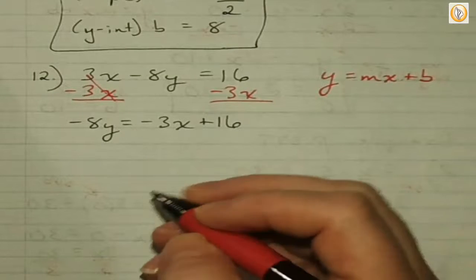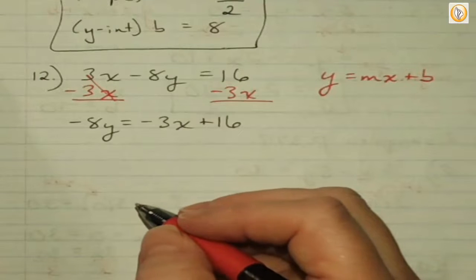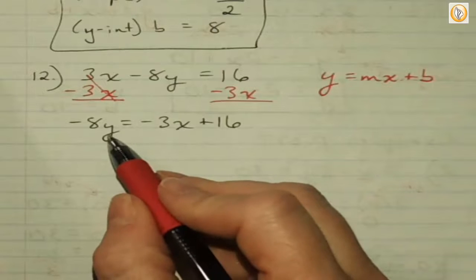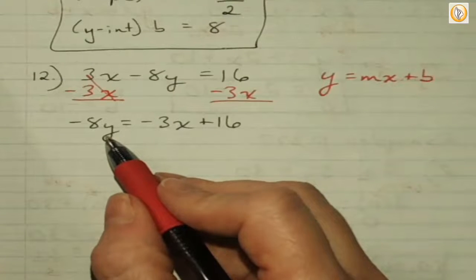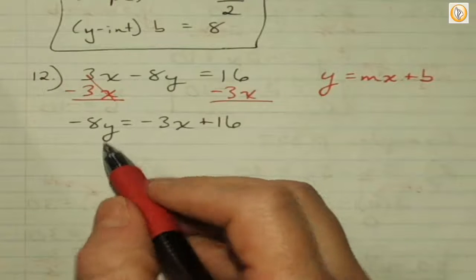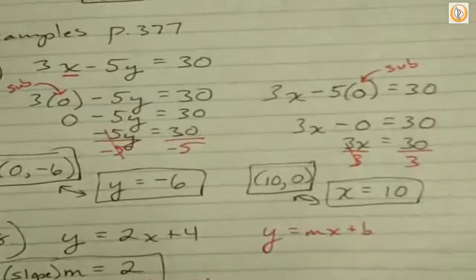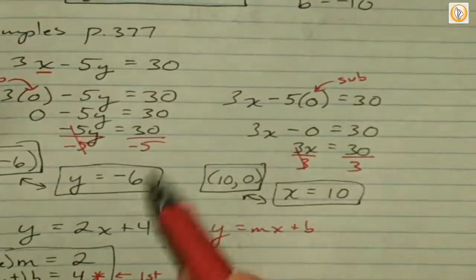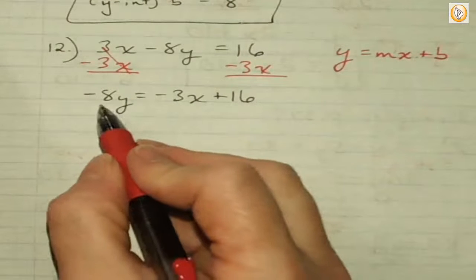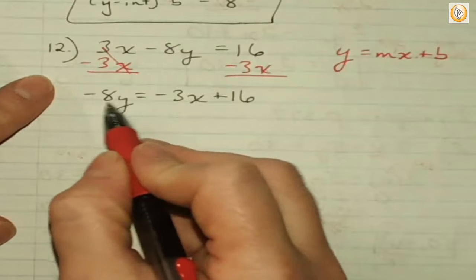Now what do I do, Kelly? I have no idea. I'm not good at this part. No, yes, you are. Okay, we need to get y all by itself. So what do I need to get rid of? The -8. How do I get rid of the -8? By subtracting it to 16. Okay, so somehow you were able to do this over here, but somehow you have forgotten how to do it here. We want to get rid of the -8, but leave the y, right? What operation is taking place between the -8 and the y?